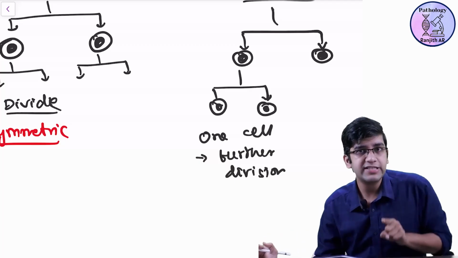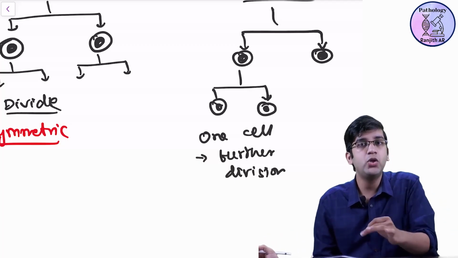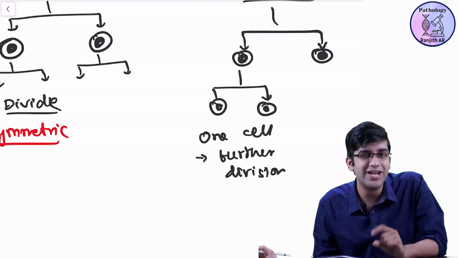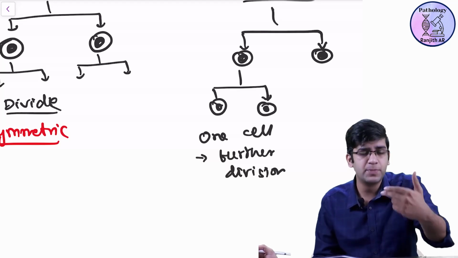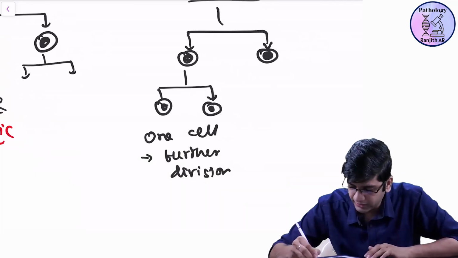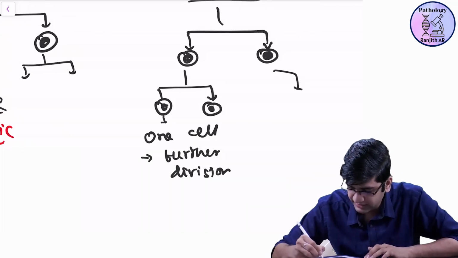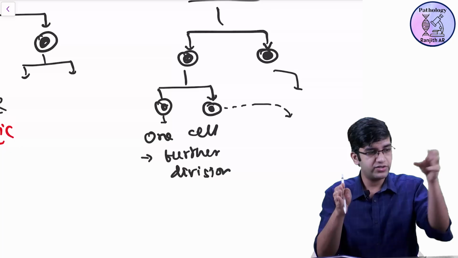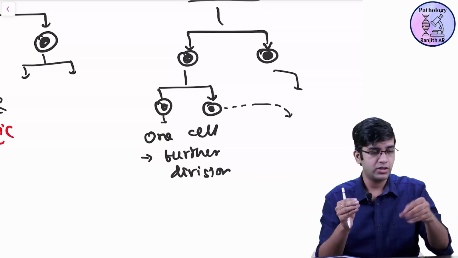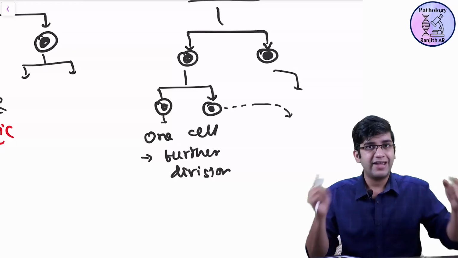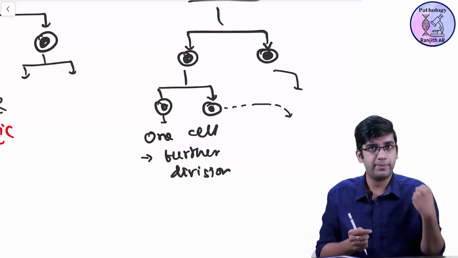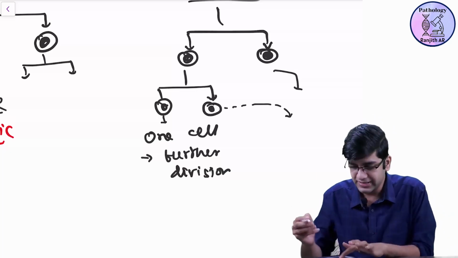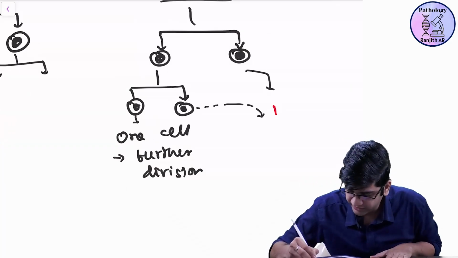And during every cell division, the other cell will lose its capacity to divide but will become differentiated. Very important: differentiation is specialization, right? So the other cell, or maybe when this divides again, this cell also joins this pool. With every division, this divides again, this goes to differentiation; divides again, goes to differentiation. With every division, one cell will retain the capacity of cell division so that my stem cells don't get destroyed. The other cell goes into a process of differentiation.